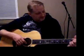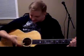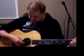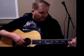So you'll notice I'm using my thumb, because how else would you do it, right? So you're doing this fairly easy, right? You're just using your first 3 fingers on E string 2nd fret and G and B. So just alternate picking again. This is more of the chorus.